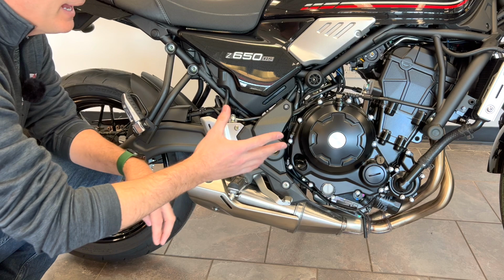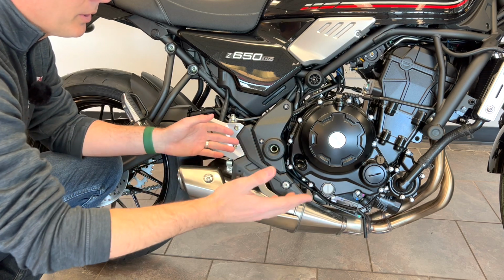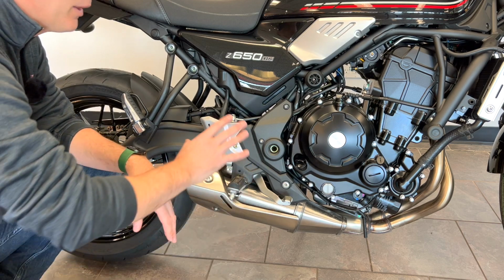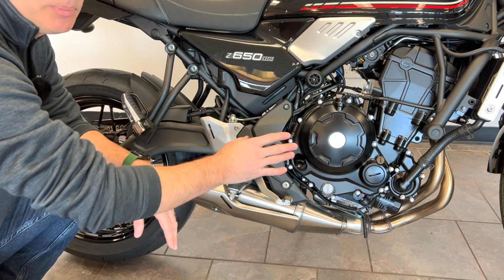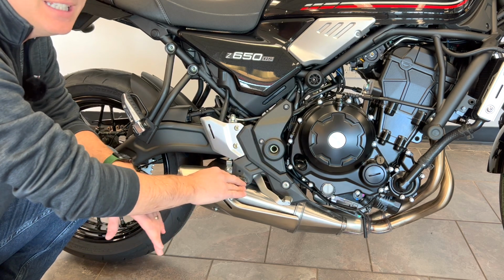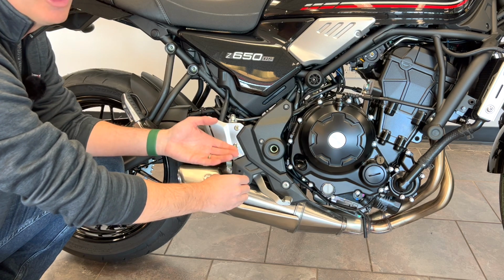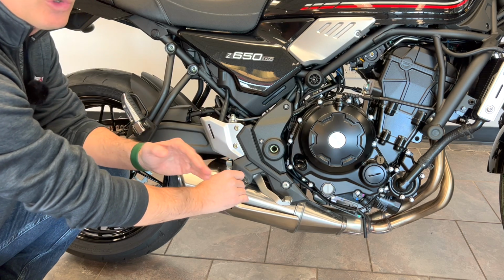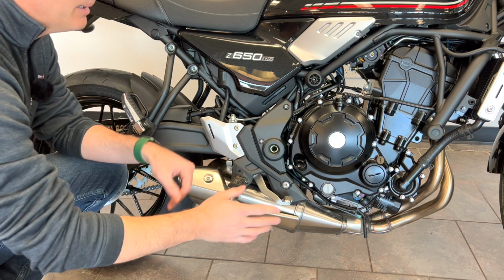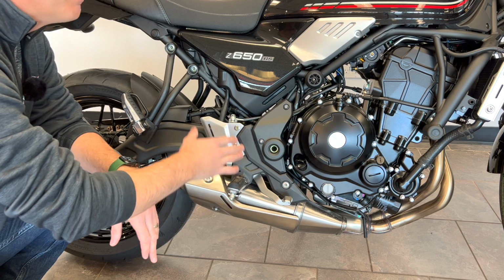And again, that engine is something that very much competes with other brands and other motorcycles in giving you good power, good efficiency, kind of everything you would want in a motorcycle, but it's also a very easy to drive engine. This is a bike that you could easily learn on if you're a beginner. I usually steer people to the 400 series bikes from Kawasaki first, but that doesn't sort of exclude these. It's a very reliable, very easy to drive engine.